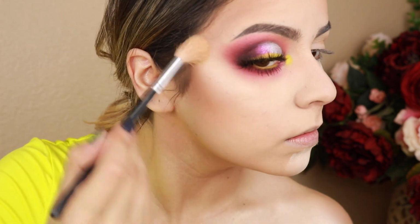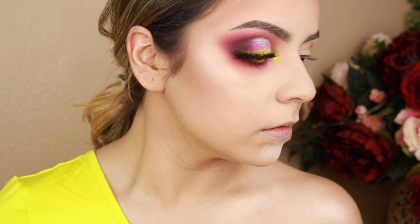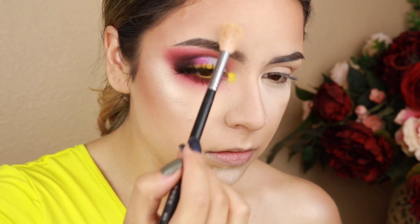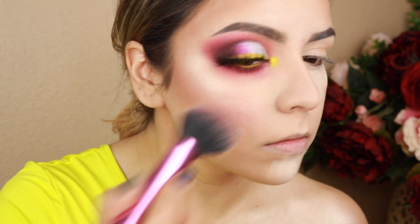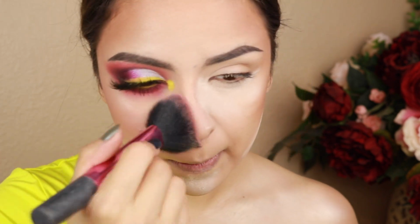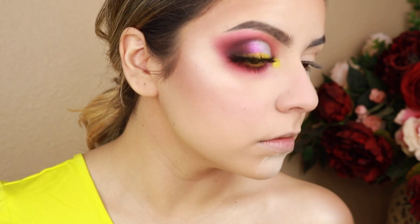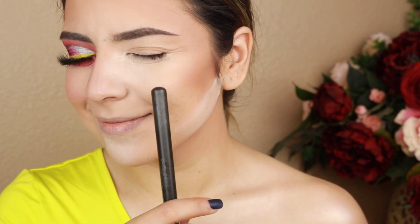I'm now adding some highlight to my cheeks. I am using the ABH X Amrezy highlighter. And then I'm also adding some blush. And after blush, that side of the face was all done. And now we're gonna move on to the other side of the face, which I'll speed through.